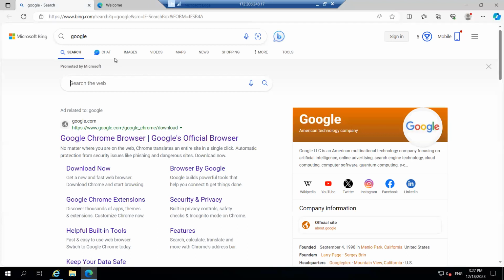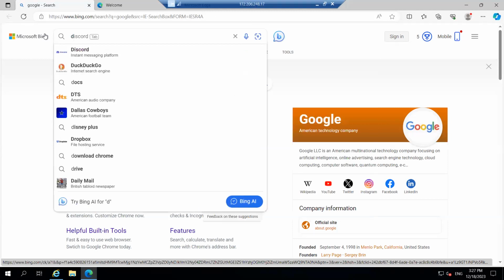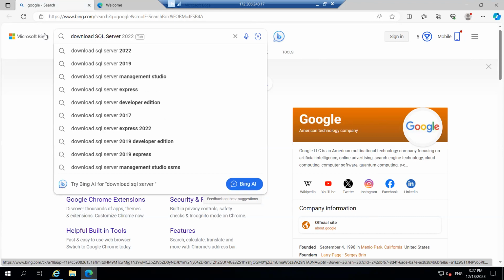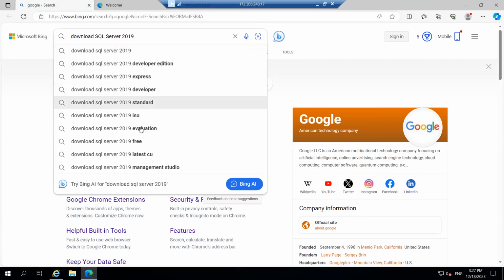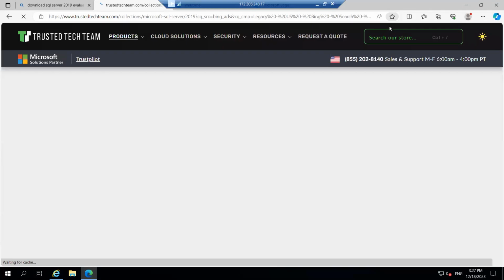So what we need to do here is download SQL Server 2019. Just take the evaluation edition only, and here are my download URLs it is going to navigate.